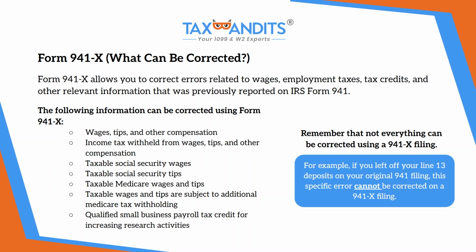Let's remember that not everything listed on the original 941 form can be corrected using a 941X filing. For example, if you left off your line 13 deposits on your original 941 filing, this specific error cannot be corrected on a 941X filing. In order to correct this, you would need to contact the IRS directly or contact a CPA for further instructions on how to correct that line 13 error.